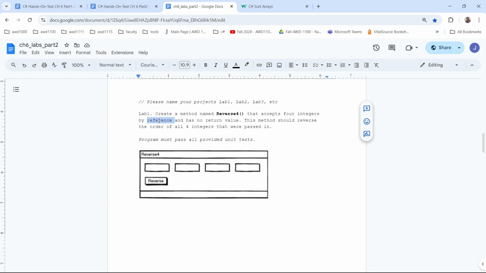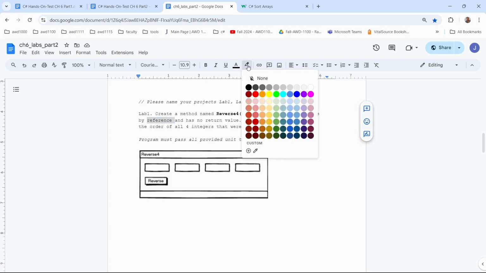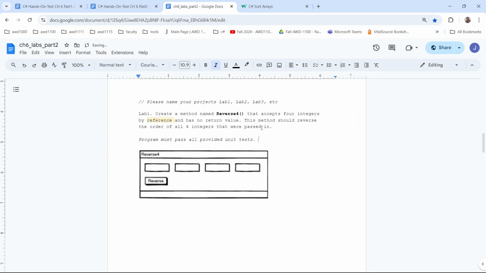Most of the things we've looked at, a lot of things are by value, but this one's by reference. I'm actually just going to go ahead and highlight that. By reference, so you use the REF, right? So take a look at that if you need a refresher on that. This method should reverse the order of all 4 integers that were passed in.